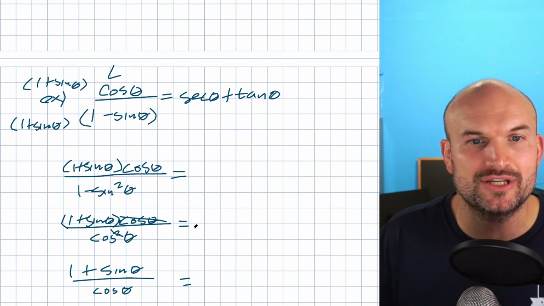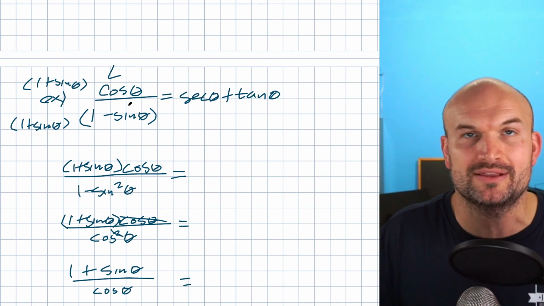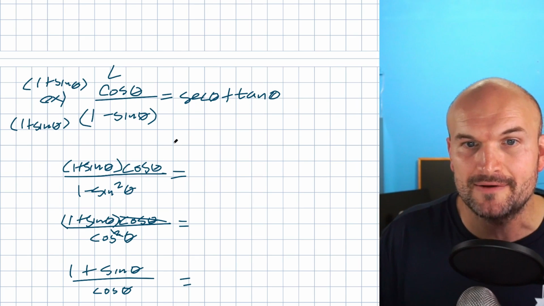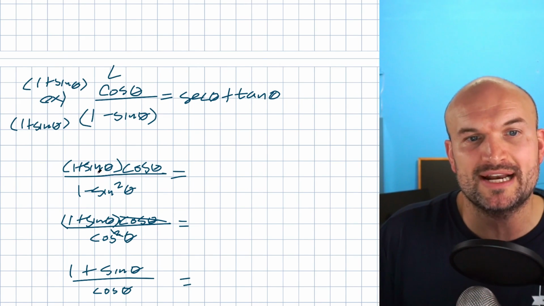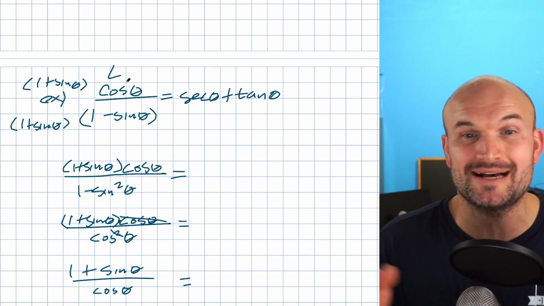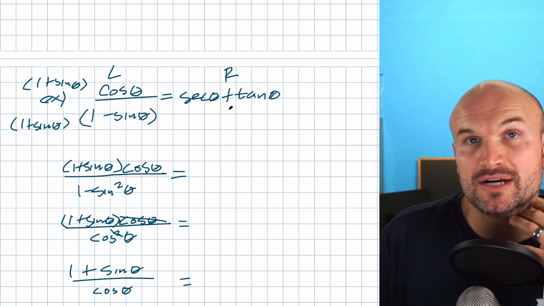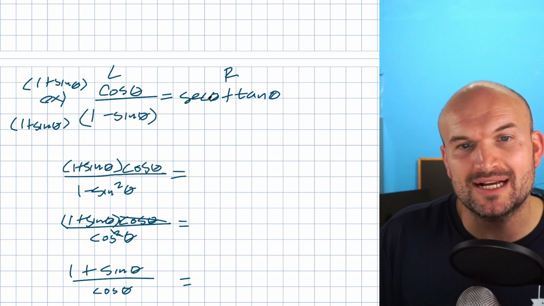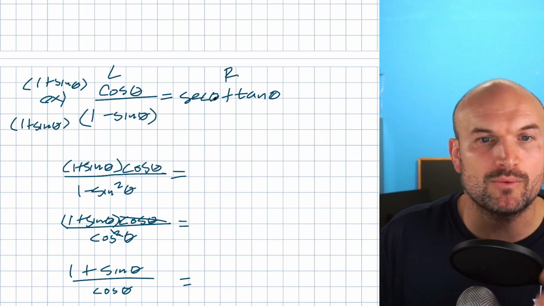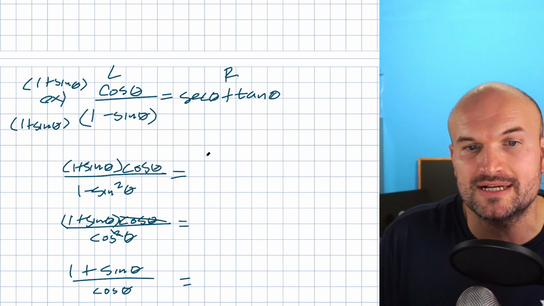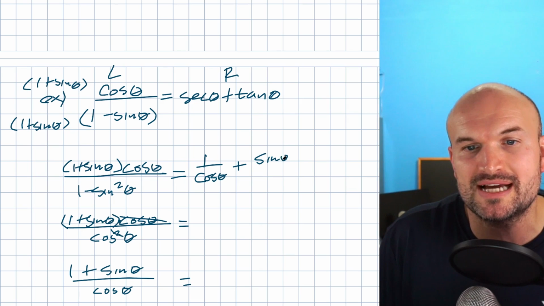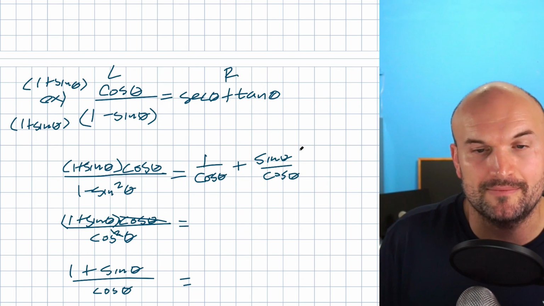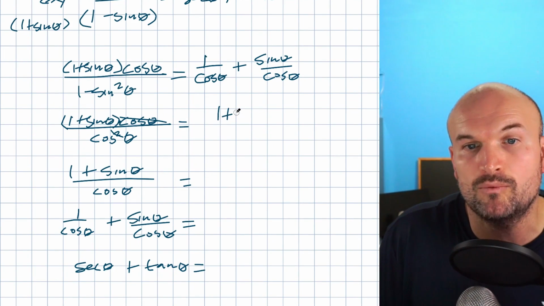Now, let's say you decided that you didn't want to work on the left-hand side. You were planning on working on the right-hand side. Sometimes that's not a bad case, because if you see a separation of two fractions and you see this written as one fraction, sometimes it's a lot easier to just combine them by adding. If you're going to work on the right-hand side, it could look something like this. I would recognize these are not in terms of sines and cosines, so I rewrite them in terms of sines and cosines. I write that as 1 over cosine of theta, and then sine of theta over cosine of theta. Now I can combine them, so that'd be 1 plus sine of theta all over cosine of theta.